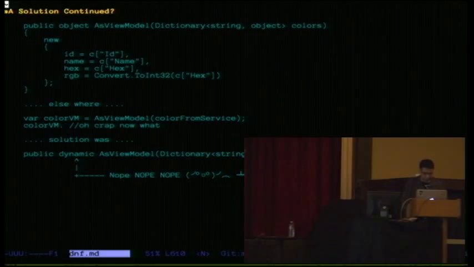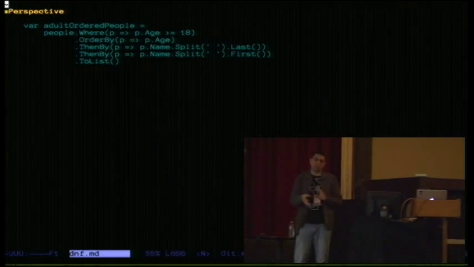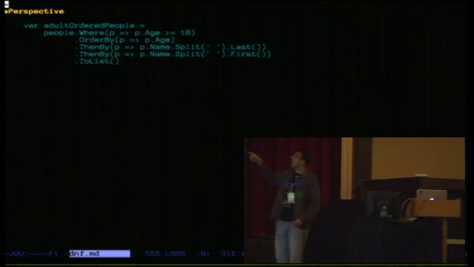So I pick a bug from the WinForms app, and I had this ordered adult people, and I wrote this, right? The thing was, it's not sorting correctly for some reason. This order by is not happening, and this was 2.0 code. Doing this in 2.0, that's an interview question that if you ever get it, you should leave, because that's a big red flag. They might be using 2.0.